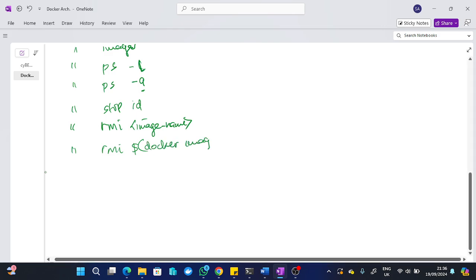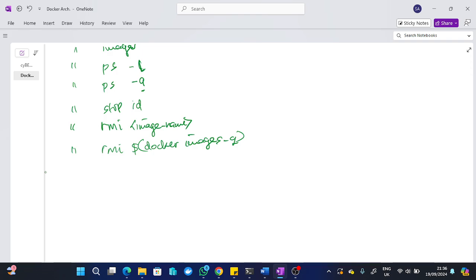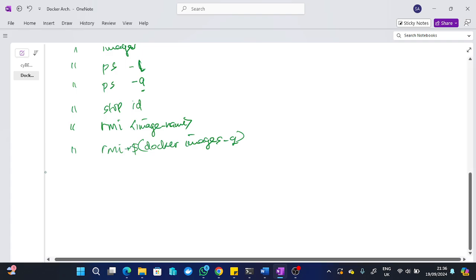So docker images -q will basically remove all the images. The -r is used to delete an image forcefully. In some Linux commands you use -f for force, but in this case it's -r. So if you want to remove it forcefully, you can add -r here. Well, that is to delete images.